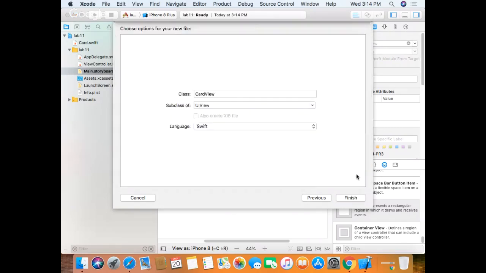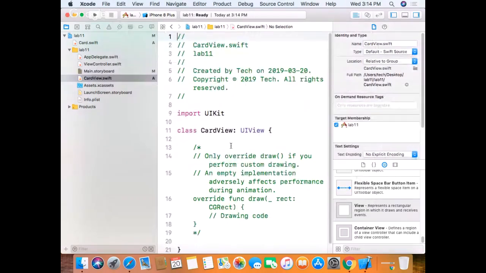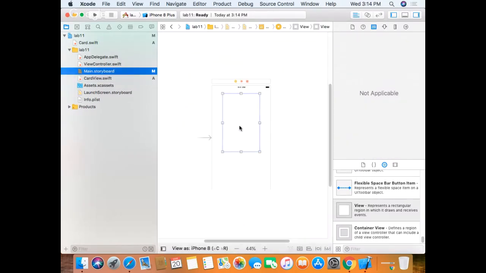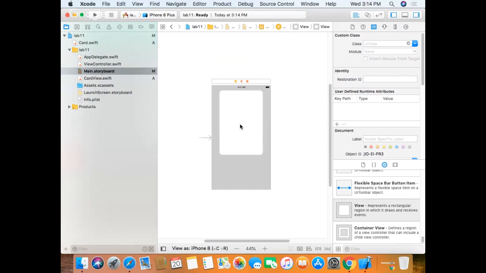Next, and create. So this is my implementation. We'll get back to it. Before we do anything, we'll get to the storyboard and make sure that the view that we added to the storyboard is associated with our class, CardView.